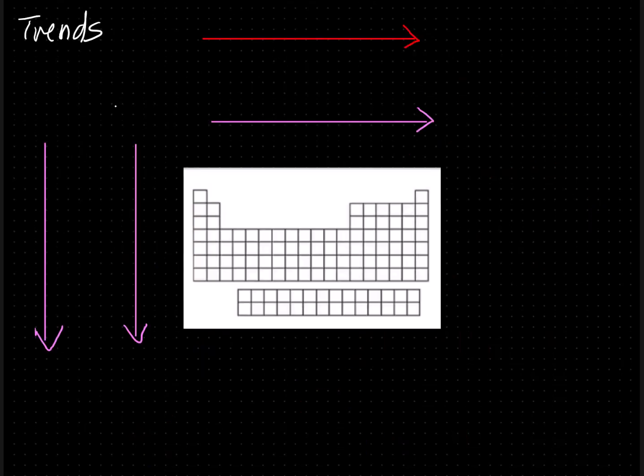So the general trends of the periodic table are as follows. We have two that decrease as I go across left to right: atomic radius and ionic radius. Please note ionic radius starts large for cations and gets smaller, and then it starts large again for the nonmetals or the anions and gets smaller.